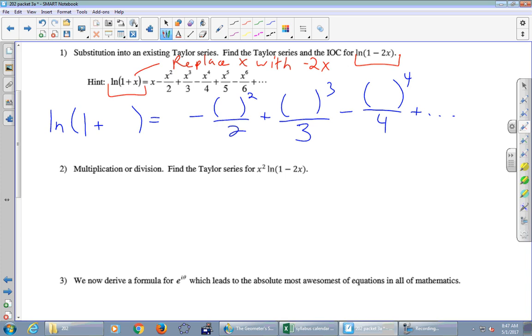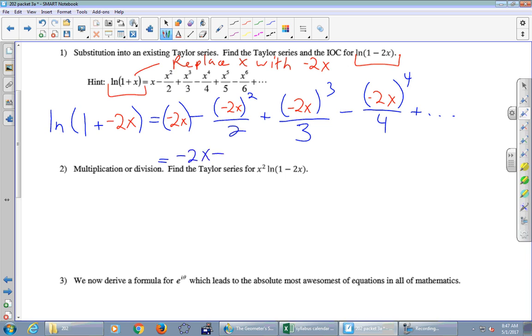Okay. And as you said, we're going to change all the x's to negative 2x. So that's just what's going in the blanks. 1 plus negative 2x, that's the goal. And then all of these blanks become negative 2x. And there's hardly anything else to do. We're basically done. I'll write one more step here, trying to squeeze it in down here.